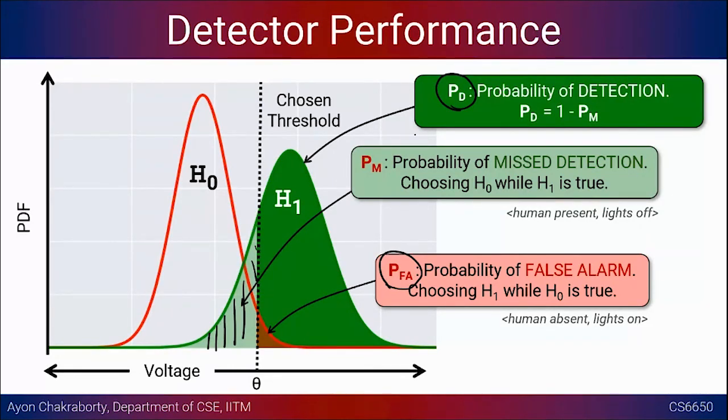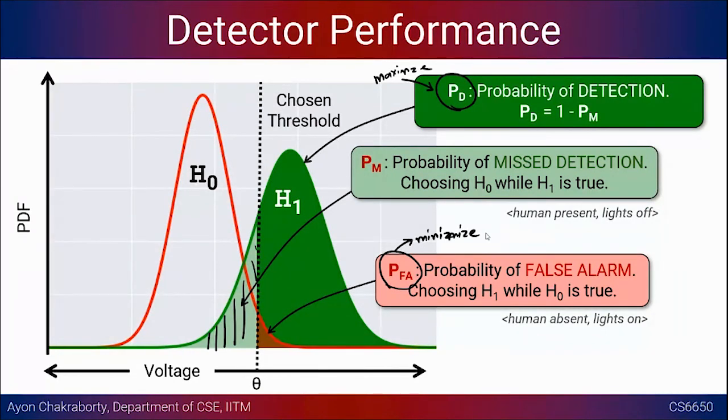Okay, so your event detection probability, PD, you want to maximize this, right? I don't want to have a lower value. I want to maximize this, right? And at the same time, I also want to minimize this. I don't want to have a very high value of false alarm. I don't want the system to set a false alarm every now and then, right? So what is the good way to do it?